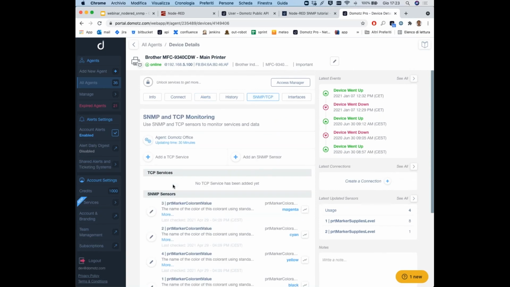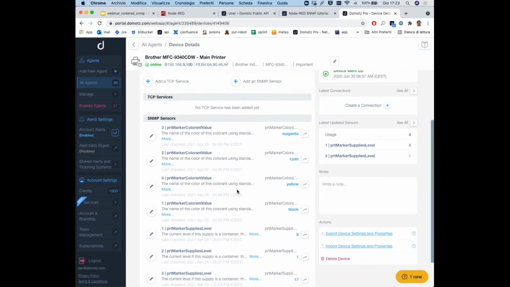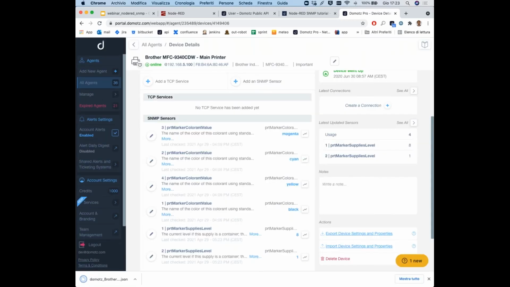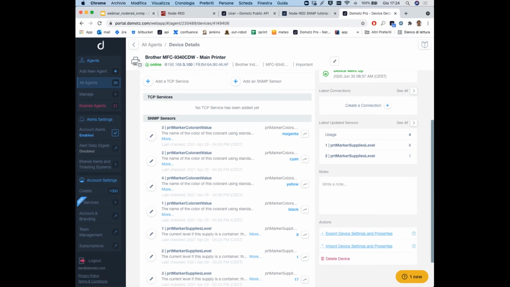Okay, so this is the old printer, and we can export the configuration of this printer, and exporting it, we obtain a JSON file that I'm opening and showing to you.